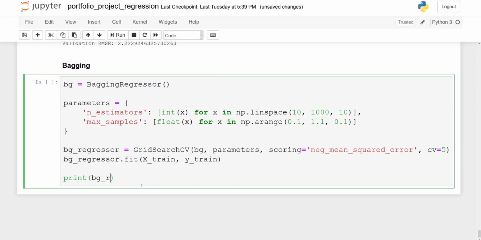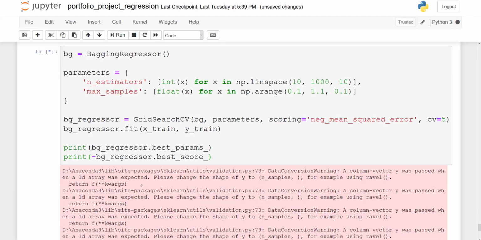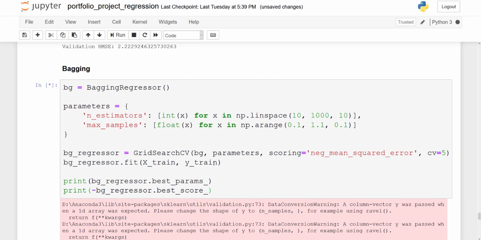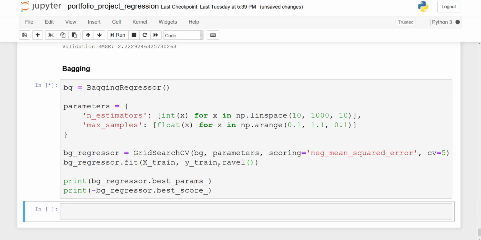And then we will be ready to print out our best parameter combination, and of course our best score. Running this cell, and I forgot to use ravel again, so make sure that you do ytrain.ravel. All right, rerunning this cell.